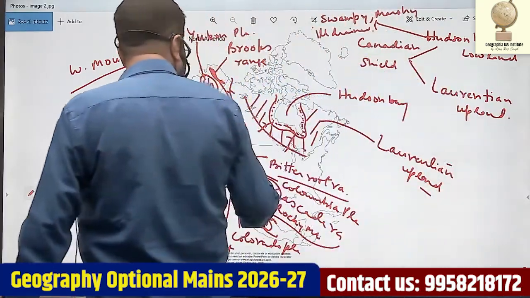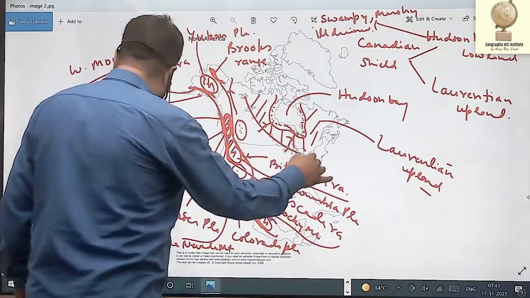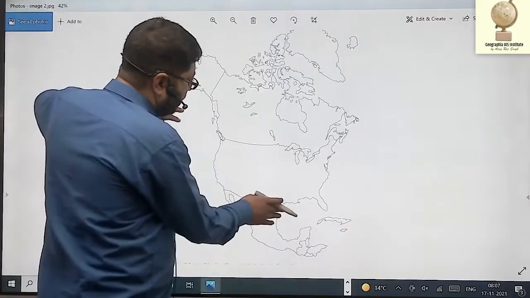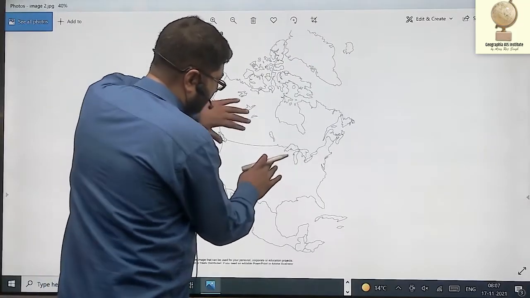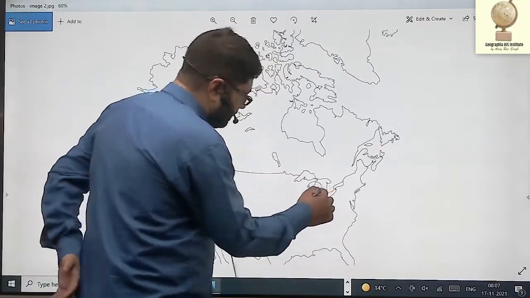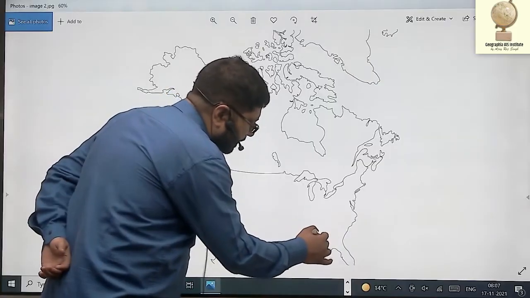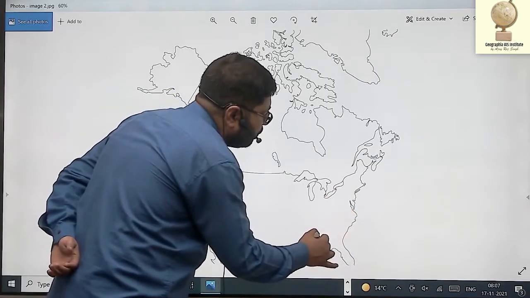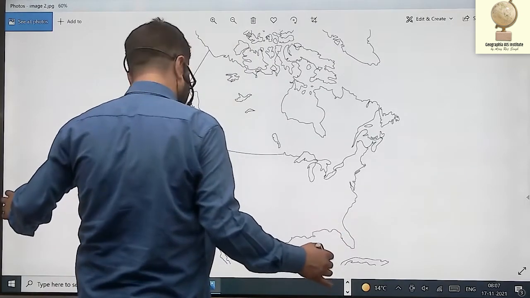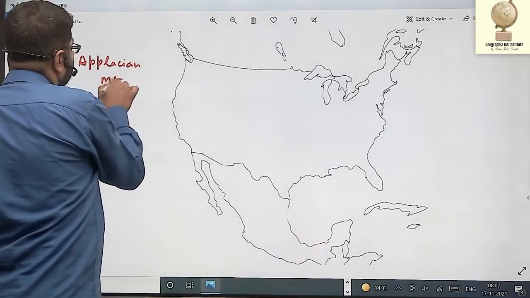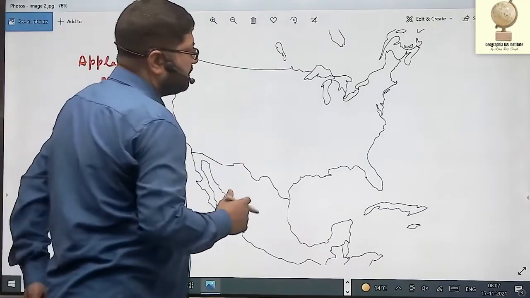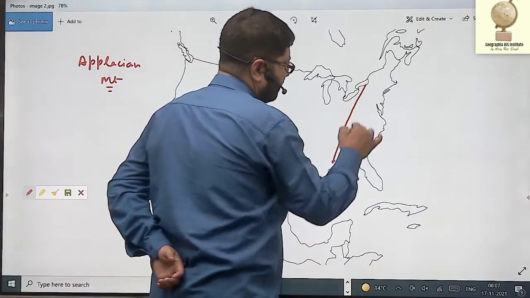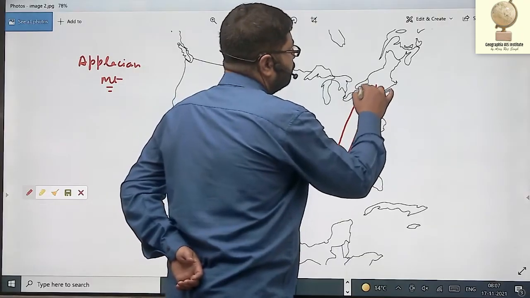Now let us slightly discuss the Appalachian Mountains. They are found in the eastern part of the USA. It is not a single mountain; it also consists of various parts. It extends from Alabama, running parallel to the coast, to Quebec.